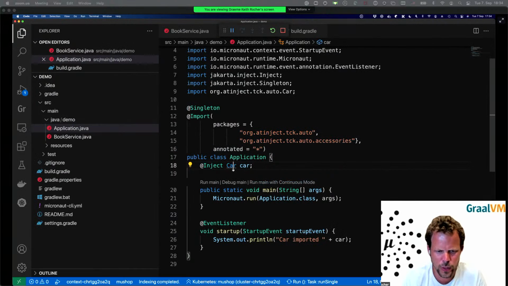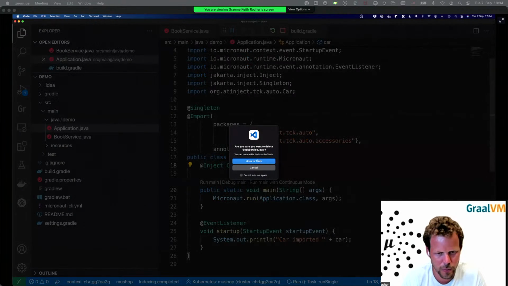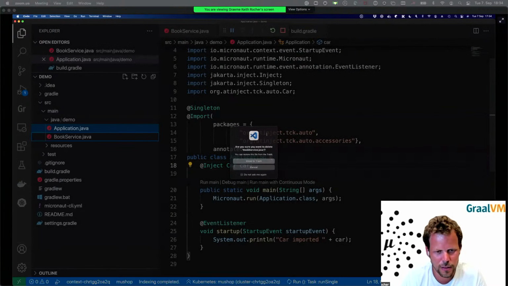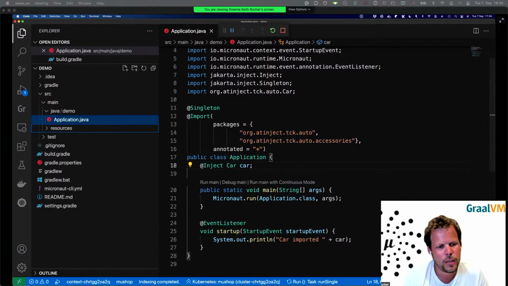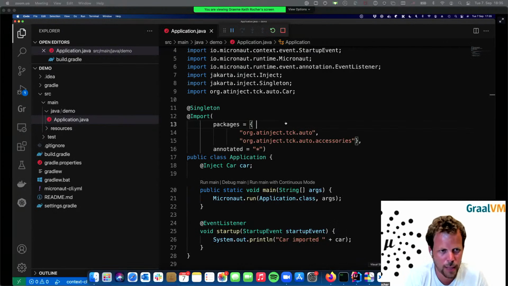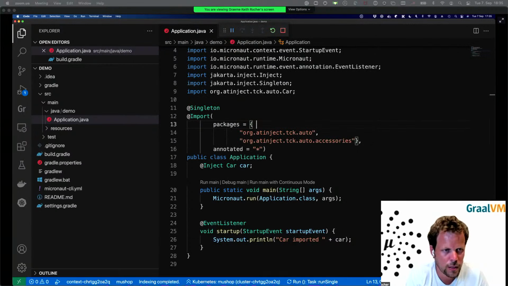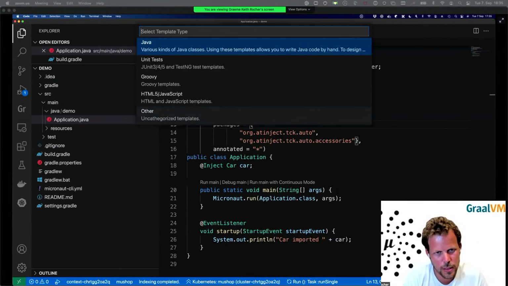So let's have a look at some of those things in action. Maybe we'll continue with the car vehicle concept that we are going with, and just forget about books for the moment. So let's create, for example, to demo that first thing, generic injection, some example application here.